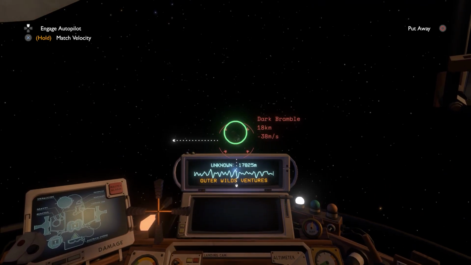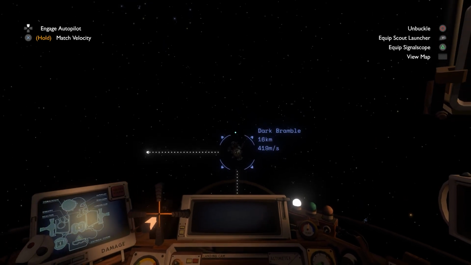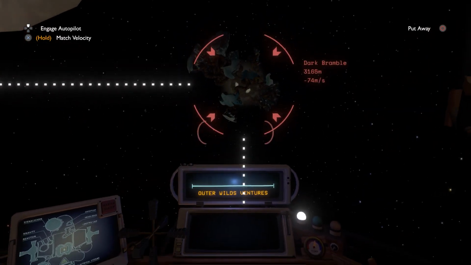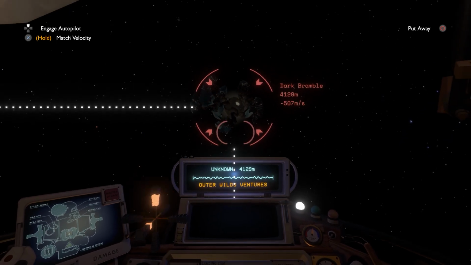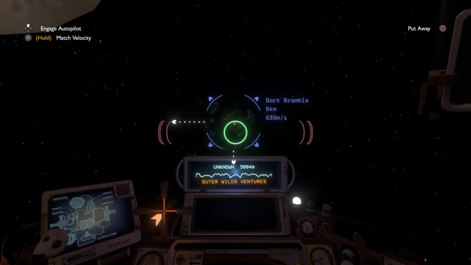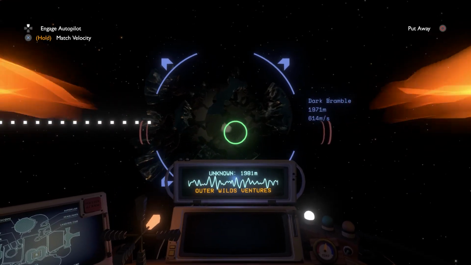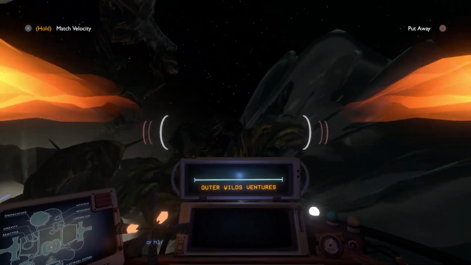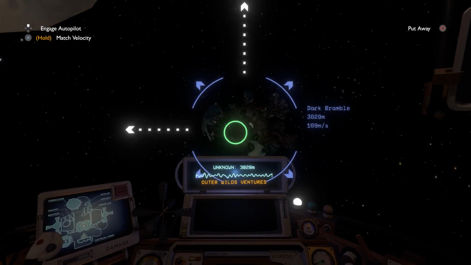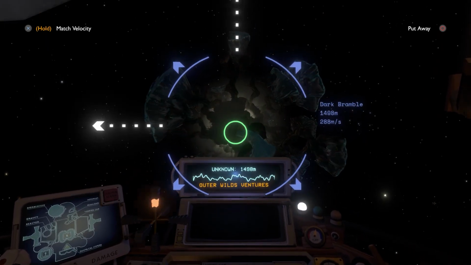Wait, it's at Dark Bramble? Yep. Equip Scout Launcher. Oh, I probably should have done that, shouldn't I? Okay, we hear a harmonica. How do we get to you? Okay, we're gonna land really badly here. Right, we need to find the source of the harmonica. How do we land on you? Do we just fly into it? Let's just like crash into it. Dark Bramble, we're coming in, baby.